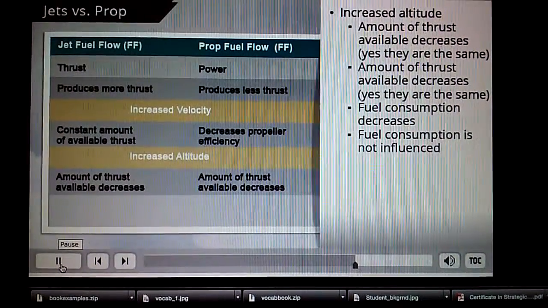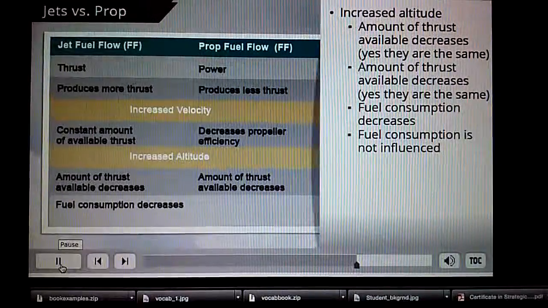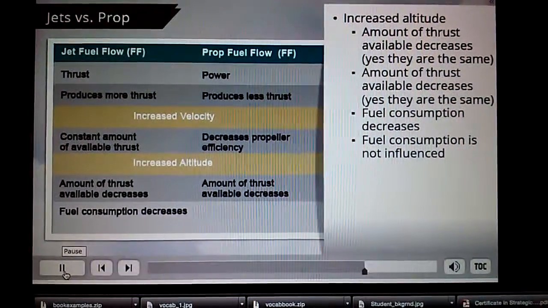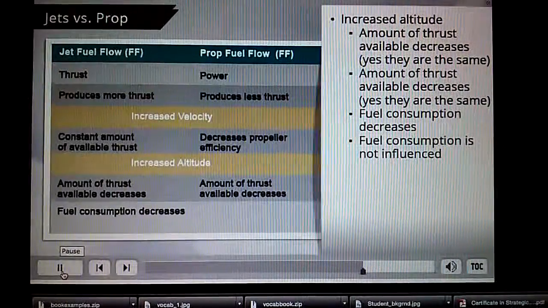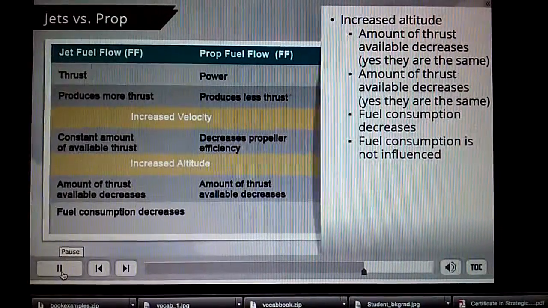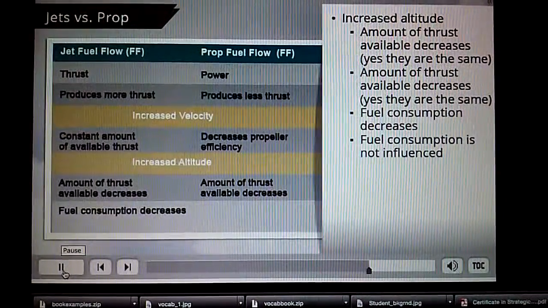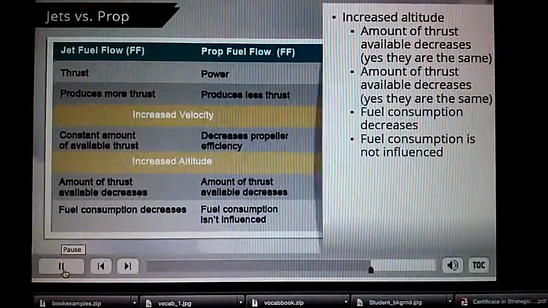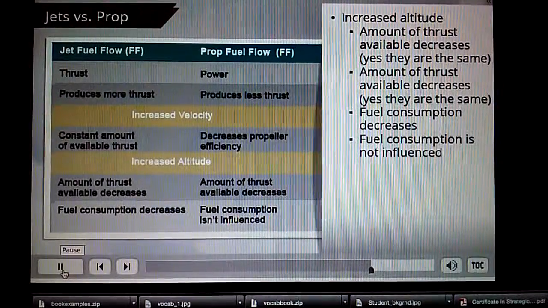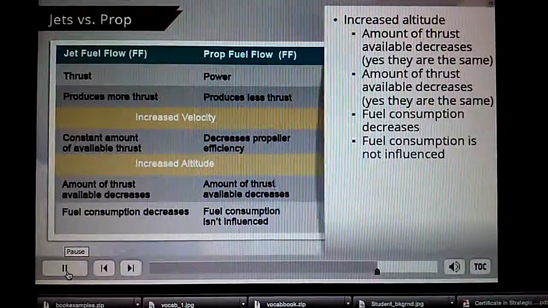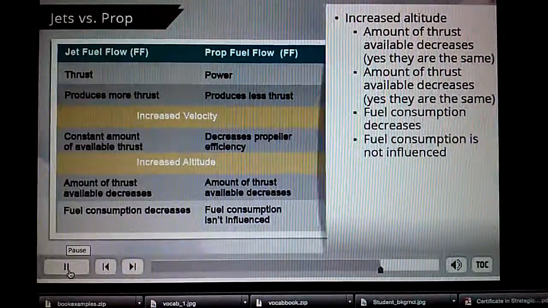However, let's look at it in terms of jets. We measure fuel consumption in jets as specific fuel consumption. It is seen that as altitude increases, fuel consumption decreases for jets. That's kind of interesting. Propellers, on the other hand, are power machines. They fly at a given power setting. They're kind of set in that sense. Fuel flow does not vary with altitude for propellers for a given power setting, so it doesn't really care about altitude.